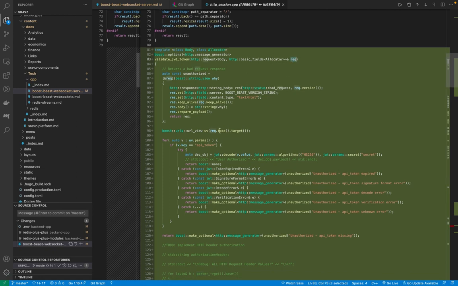From the request it will get the URL. Then using Boost Beast URL, we parse it, get the parameters, and see if there is an API token parameter.